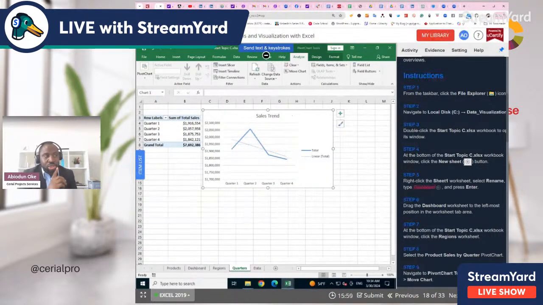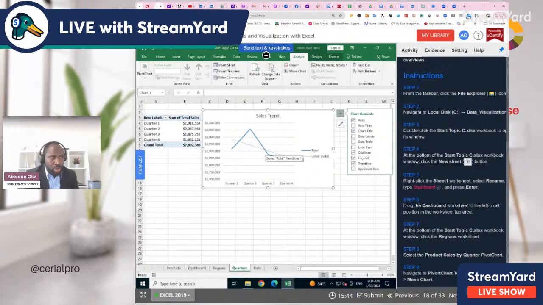So I didn't cover trend lines, right? So a trend line is also another thing that will be interesting when it comes to visualization. Basically, you see this chart initially was created with lines. When we're creating a chart, you will choose the lines option, and then it will show you how the data is fluctuating over time.